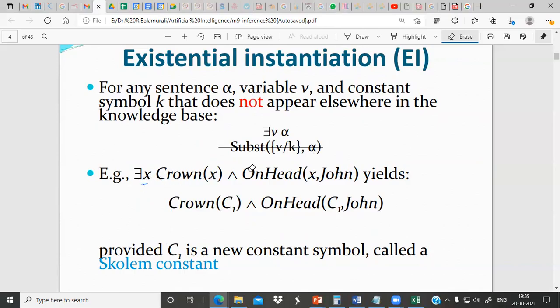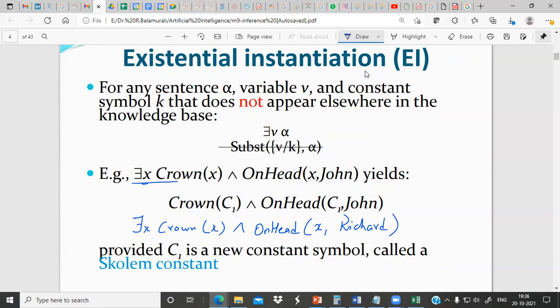Okay, and why are we saying that this constant should be unique? We are saying that this constant should be unique because assume that there is another sentence something like this: there exists x, crown of x and on head of x comma Richard. Now assume that the first sentence is crown of x and on head of x comma John.